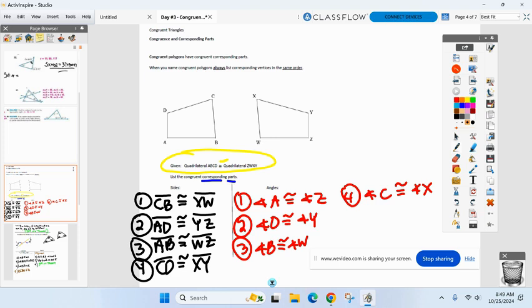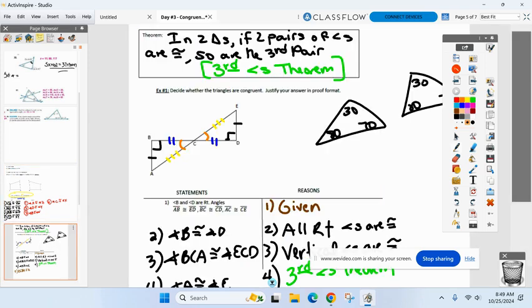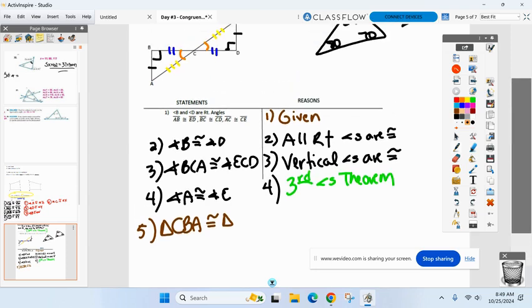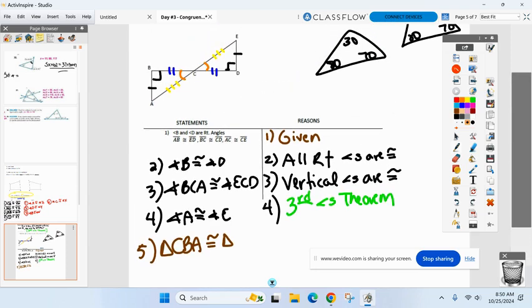So you can't just call the second triangle anything you want. Angle C has to match up with whatever it's congruent with. B has to match up with what it's congruent with. So you need to write this in the correct order so when we look at it, the corresponding sides and angles match up. So see what you can do here. If we go CBA, what's the other triangle's name? Where everything would match up.